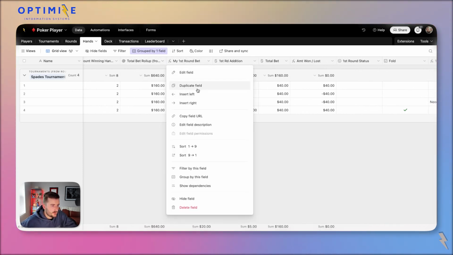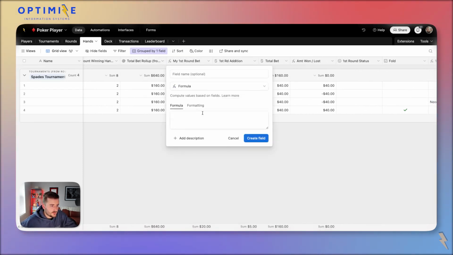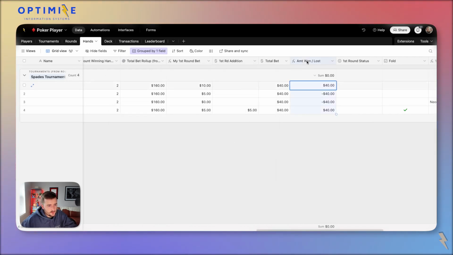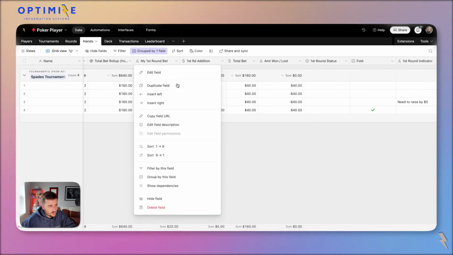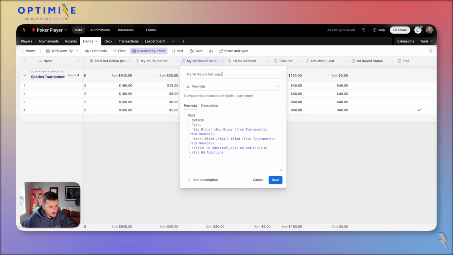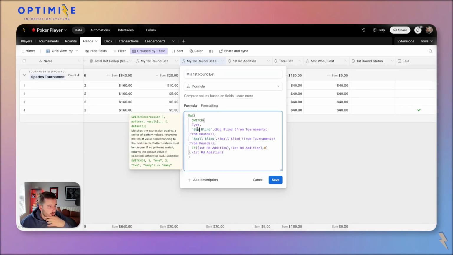But just so this shows up properly, let's use that switch statement. Okay. So big blind, small blind.